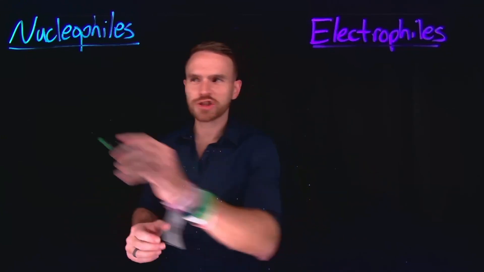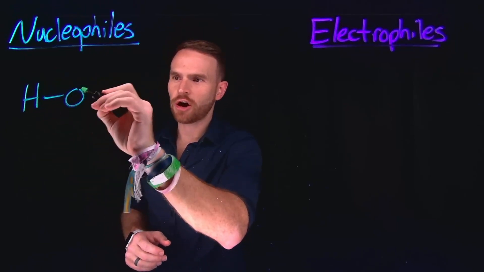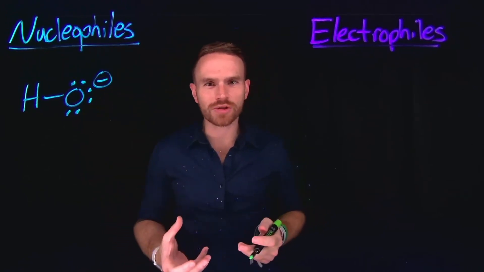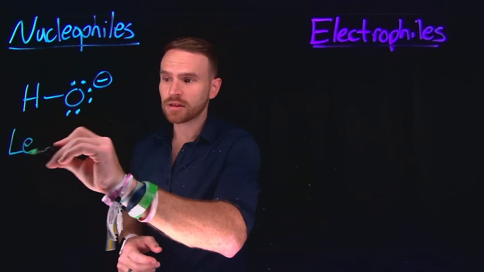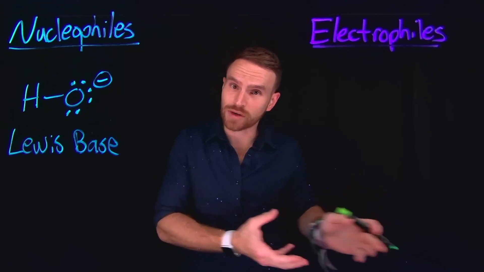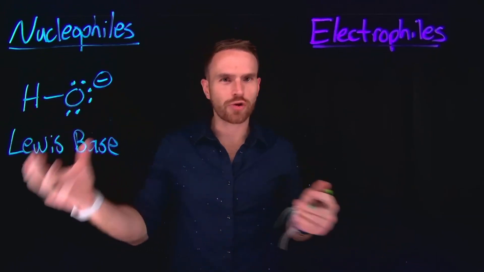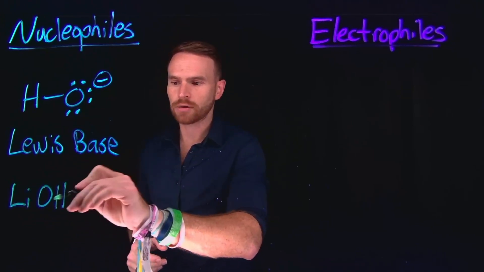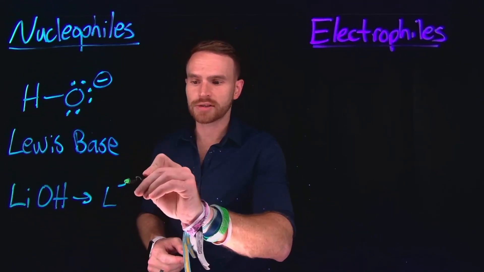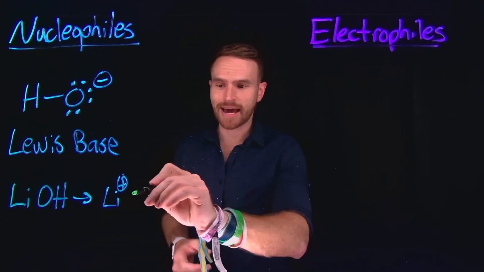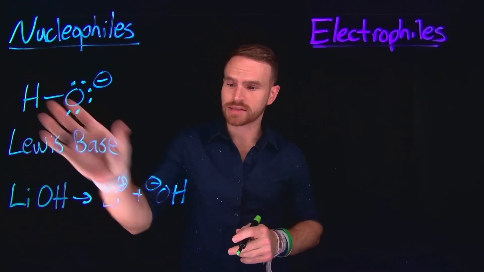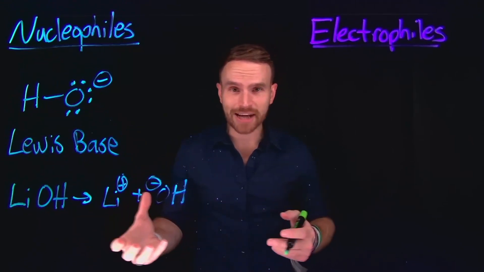Because most of the reactions we're going to learn about rely on your ability to identify nucleophiles and electrophiles, I'm going to give you some tips to help you identify them. For a structure that has a localized negative charge on an oxygen atom — like hydroxide, OH⁻ — the oxygen is always going to be a very strong nucleophile. It acts as a Lewis base, which is going to donate electrons. Lewis bases donate electrons, and Lewis acids receive electrons. These structures are ions; we could have also written this as an ionic compound like lithium hydroxide or sodium hydroxide. When these ionic compounds dissolve, they turn into their component ions, so you should be able to identify that the hydroxide anion is actually a nucleophile.